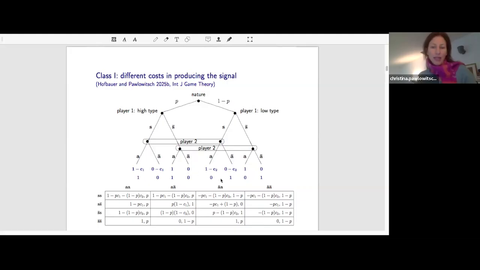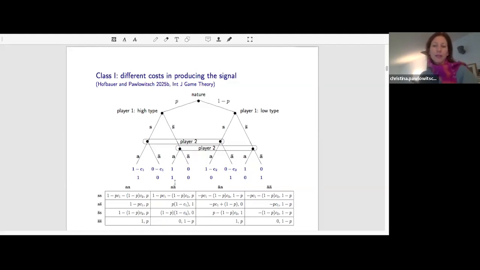So the payoffs in our game are also such that the second player is only interested in the type of the first player, high or low. So the signal has no direct payoff-relevant effect for the second player, only for the first player. And the signal cost, so to say, the signaling cost structure, sits on a basic payoff structure which has the following form: player one, no matter what his type, always wants to be accepted. And in that case, if he is accepted, he gets a payoff of 1. And if he's not accepted, he gets a base payoff of 0.